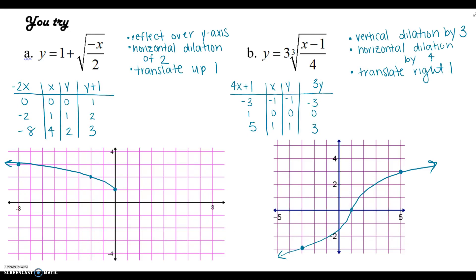Okay, let's focus on A first. So, transformations reflect over the y-axis. That is because we have a negative of the x. Horizontal dilation of 2. So, because it's x over 2. Remember, it's not one half. It's the reciprocal. So, 2. And then we've got a positive 1 on the outside. That's going to be up 1. It's not being multiplied. So, reflect over y is going to affect my x values as well as the horizontal dilation. So, that's how I got this negative 2x. Translating up 1 is going to be plus 1. So, I took my square root parent values. And I applied the transformations. So, 0, negative 2, negative 8 are my x values. And 1, 2, and 3 are my y's. And down here is what my graph looks like.